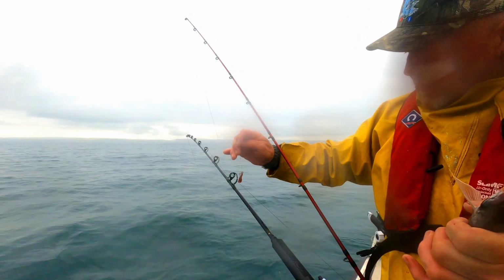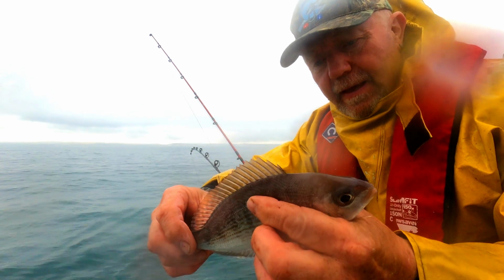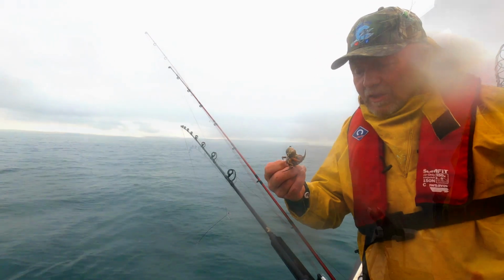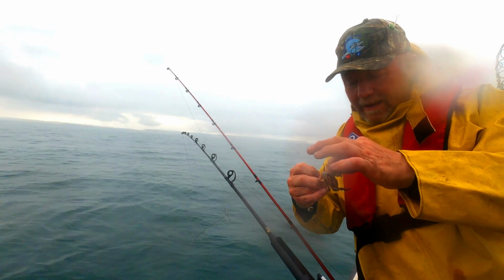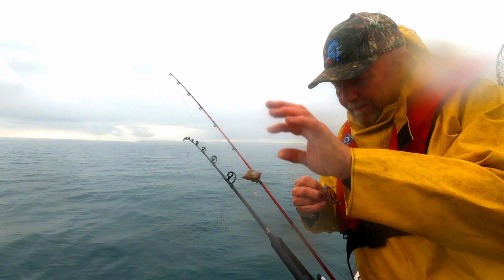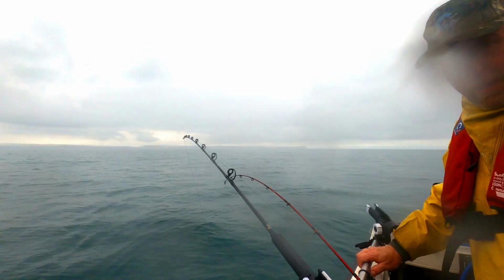One of about 5 bream species we get in British waters. Most common around here, black bream. Look at that. Beautiful little fish. Whoops, and it's away. To prove it's a dog eat dog world down there, there's a dog whelk that's eating my crab, and he has got barnacles living on his back. So, chuck him back. Crab still seems to be reasonably okay. Refresh the worm and get it back down there.